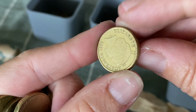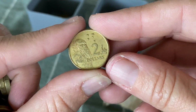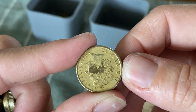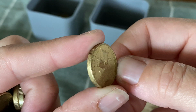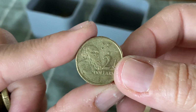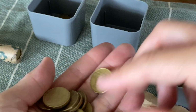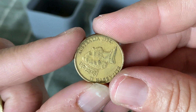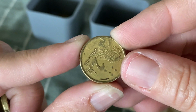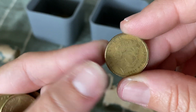Again, nothing interesting. Now, don't forget to comment down below if you do think there is something interesting. Oh, hello. Someone's taken a grinder to that one. Isn't that interesting? I think abusing coins is like abusing animals and children. It's just terrible. Well, abusing animals and children is a lot worse, but I just don't understand it. I don't understand it at all. Yes, there's some ones that have had hard lives here.